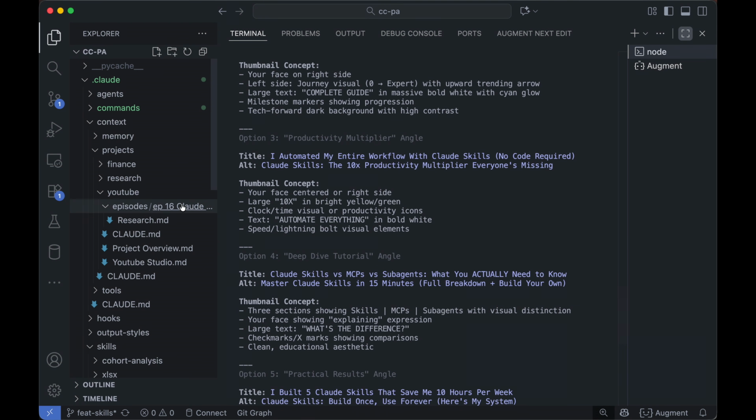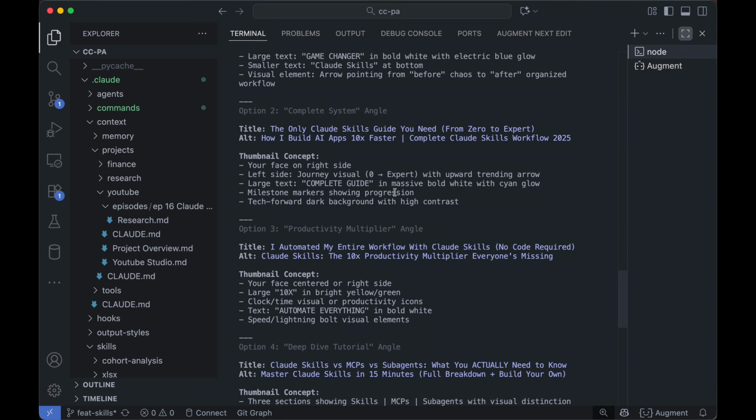And again, that skill for actually generating the thumbnails is going to have a lot more detail into how it should actually generate the prompt and the best practices to apply in the prompting. But you can see it's not doing that yet, right? It's just kind of detailing the concept. It's only going to fully implement all of the best practices for the prompt once it calls that skill.